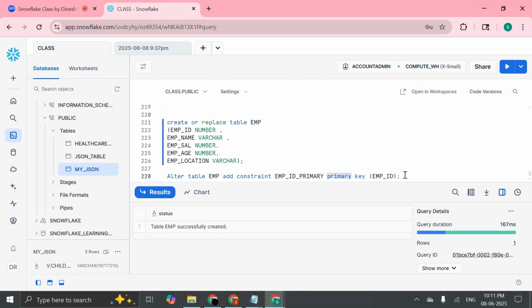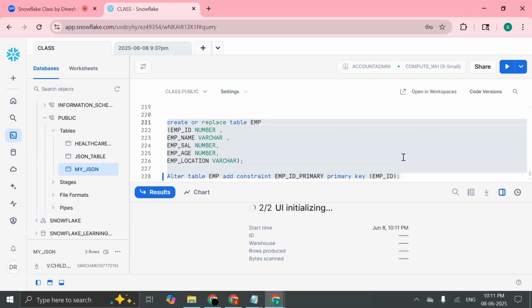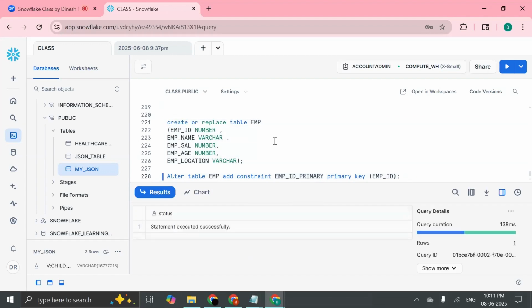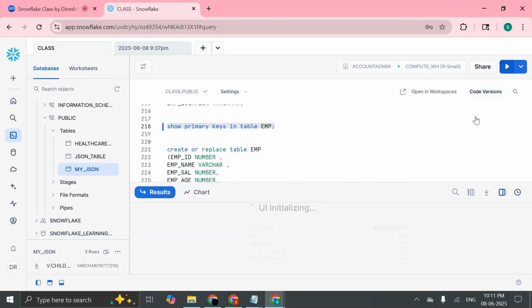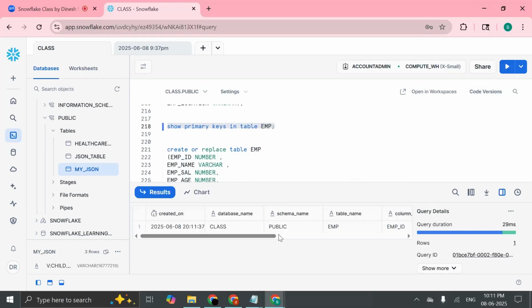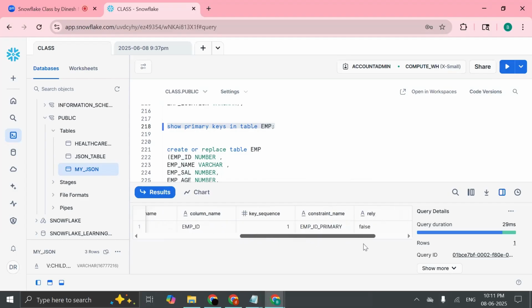Now this is the constraint name, and then the column is employee ID. If I do it like this, and now I run show primary keys on this table, I can understand what the key column is. I can see the proper name.